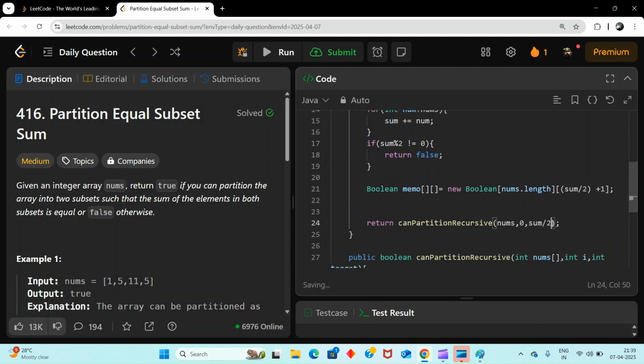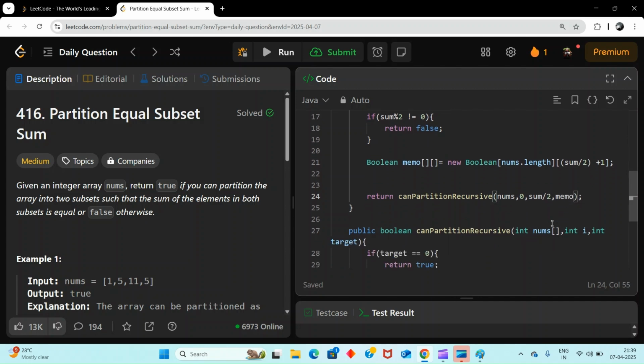Now here we will pass this memo, so we have to update this method to take a Boolean memo.